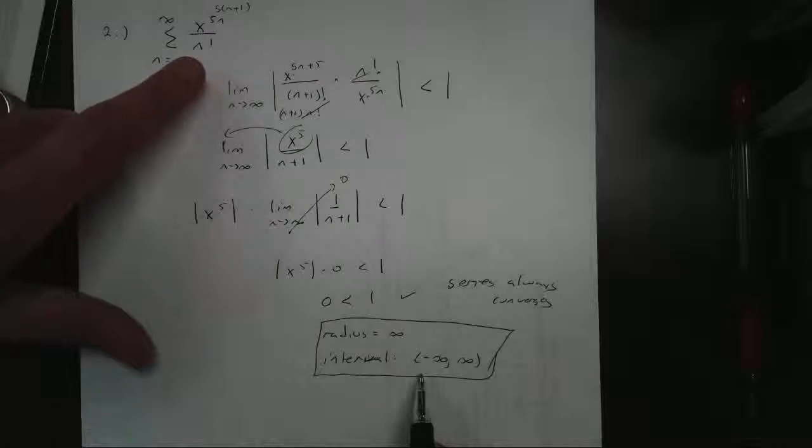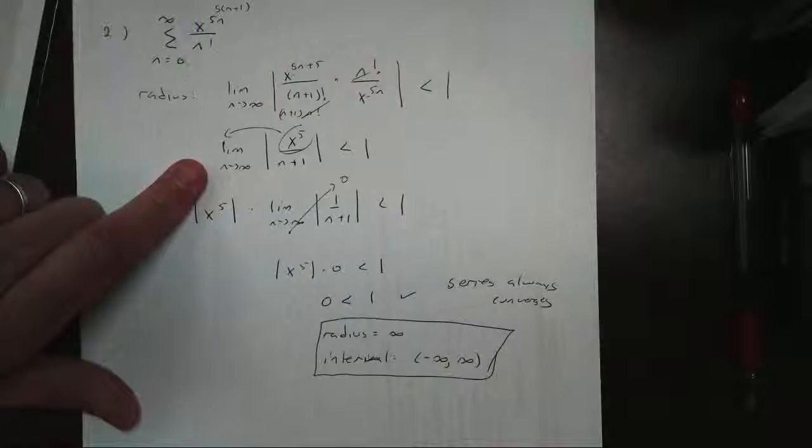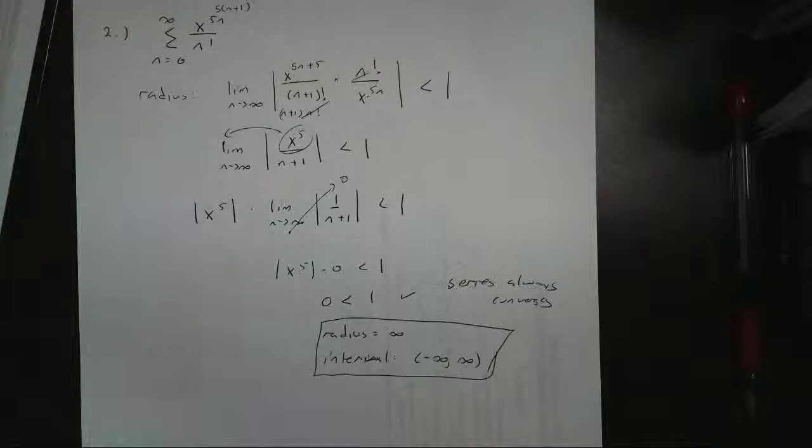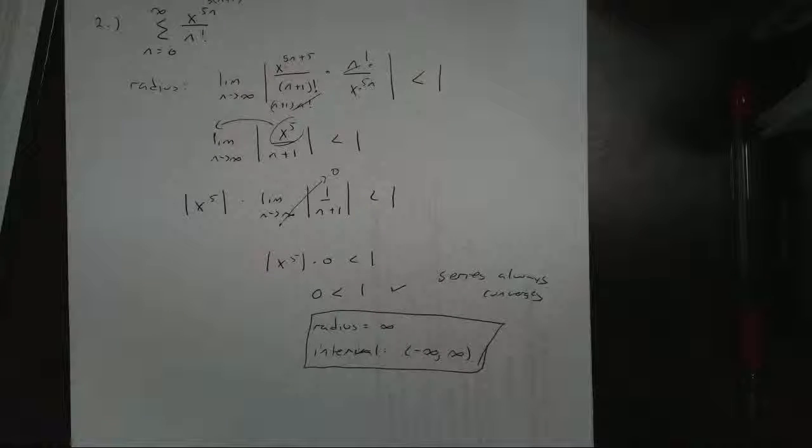So what is it saying? No matter what you let x be, this series will always converge for us. If you let x be a billion, trillion, infinity, that will converge. That's kind of neat. Now if you go to part 3, I'm going to take a look at another interval of convergence that's going to be slightly more challenging for us, okay?